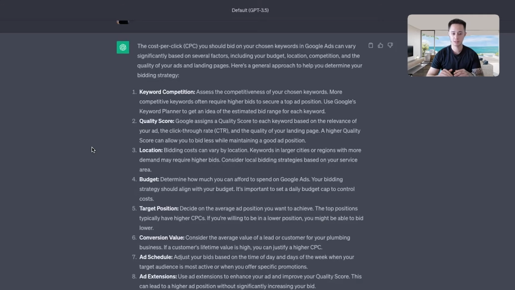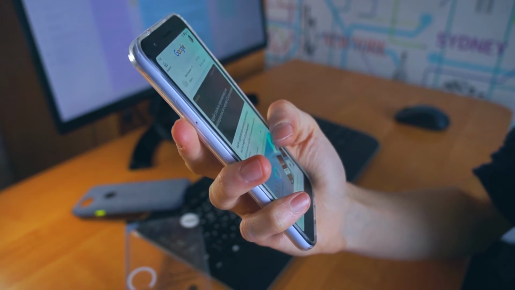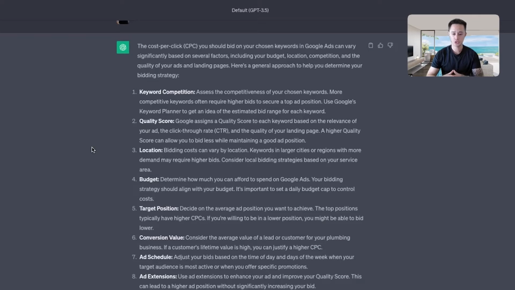Your quality score is going to be lower, and Google is going to hurt you in that way by increasing your cost per click. So if you want to have a lower cost per click, you want a very relevant, well put together campaign, so Google can reward you with a higher quality score, and that way you have a lower cost per click and you'll see more volume of leads coming in. Location, right?